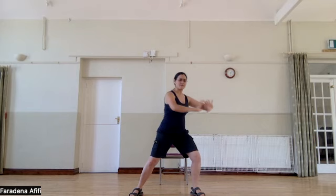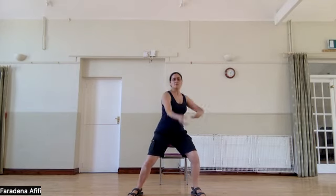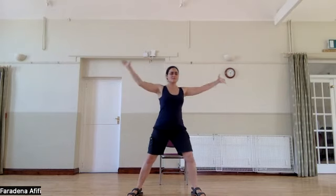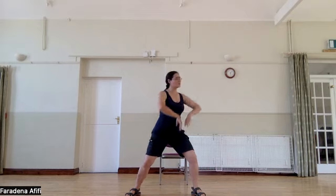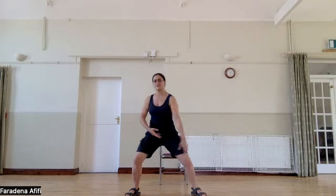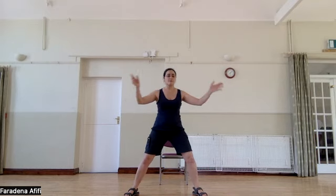Push away a mountain. Yeah, that's it. Like this, and the whole of the body moves together. So, push down. This is quite an exaggerated version of it. And then once you've got it, you calm it down a bit and do it a bit quieter.